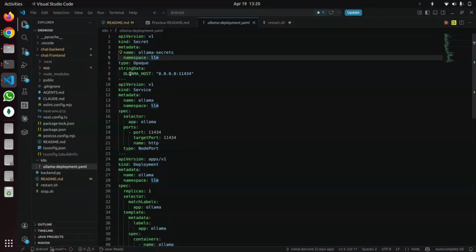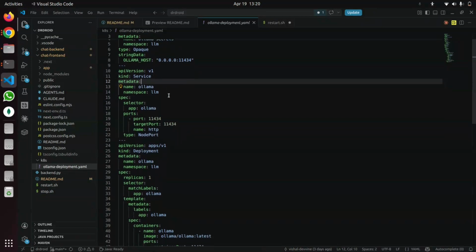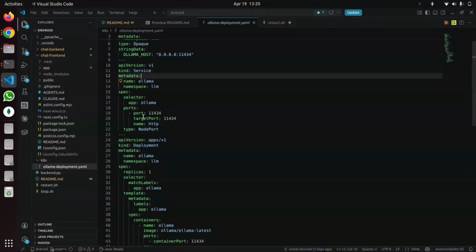So I have also provided this Ollama host ID, Ollama host port for services. You can see the metadata is ollama, name is ollama, namespace is llm, and selector app name is ollama, and the port number is 11434.